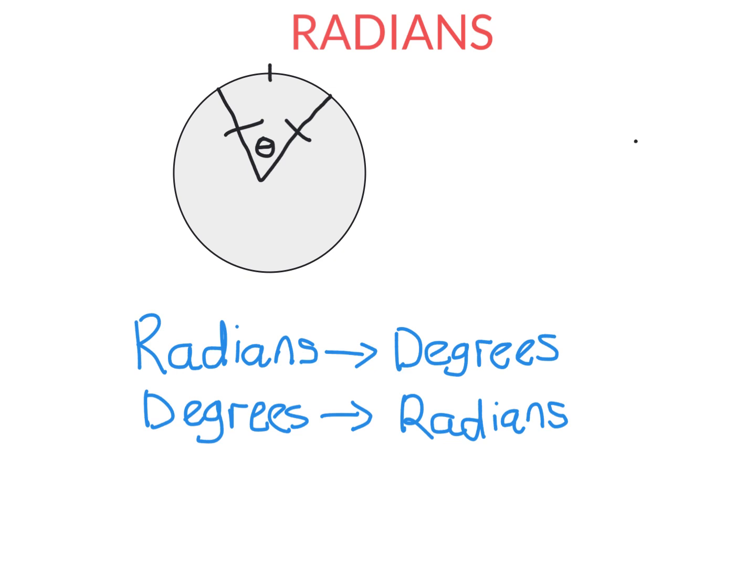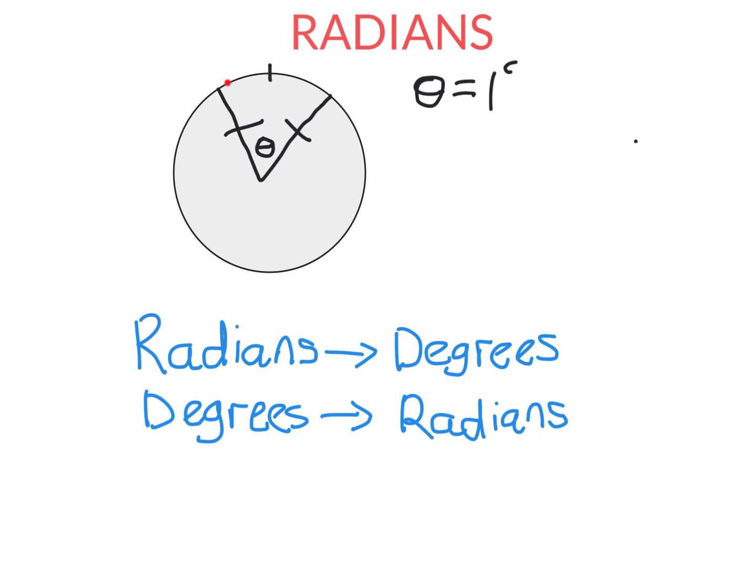So what exactly is a radian? Well, if we have a circle here, and we have this sector where the radii, so the two radii, have the same length as the arc they subtend, when you get a situation like this, the angle here is said to have measure 1 radian. So we write theta equals 1, and sometimes you see this little C looking thing for radians.